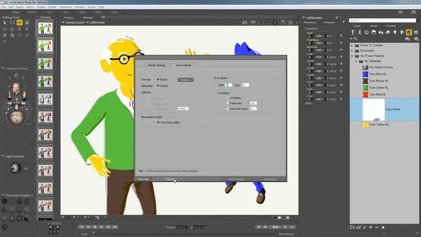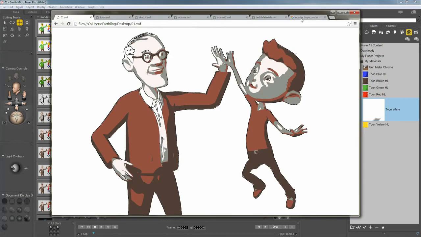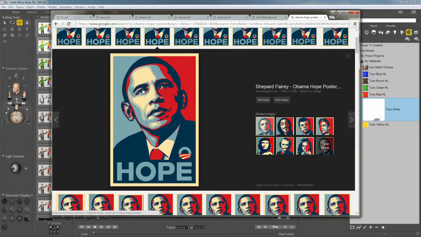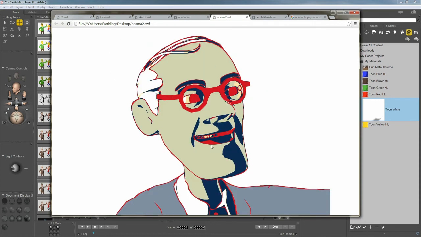So what I did, using that method, let me go back to my browser, is I actually brought in this image as a background so that I could then sample the colors of this background in Poser. And then I deleted the background, I cleared it out, and then the render I came up with was this, based off the Obama poster colors. And then I basically used the face camera to get in closer to Grandpa's head, and I came up with this. It then distributed red much more thoroughly throughout the entire face of Grandpa. So it looks like Grandpa running on hope. He makes a great poster for hope.